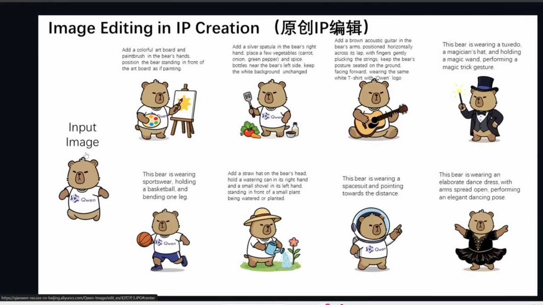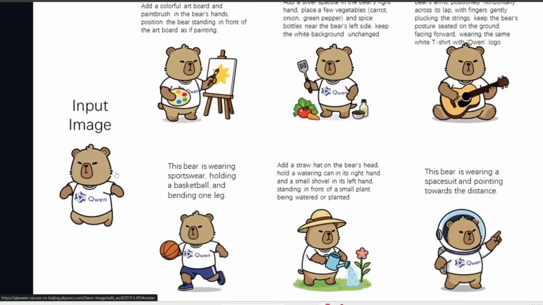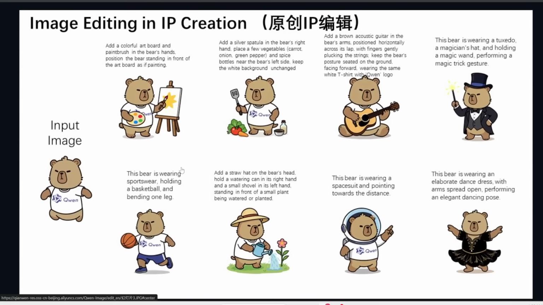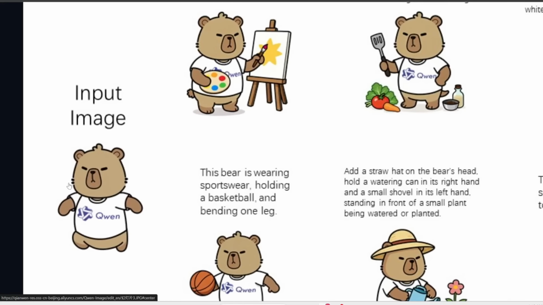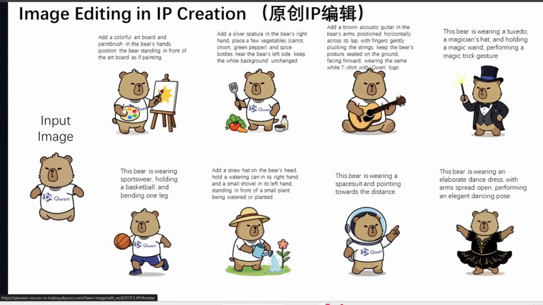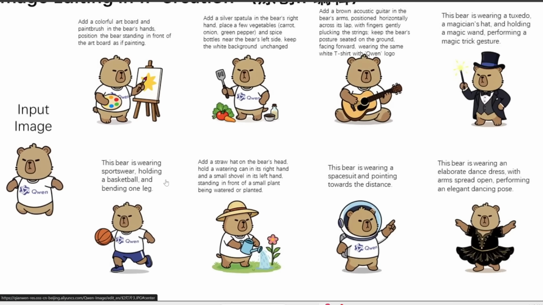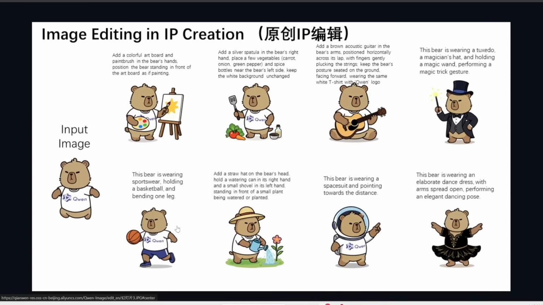Qwen Image Edit is really good at accurately portraying your reference images. So for example, you can input this image of a character and you can generate additional images of it doing all sorts of things, like painting on this canvas, or cooking something, or playing the guitar, or doing some magic. And notice that for all these examples, the character looks completely consistent with the input image. Notice like the facial features, including the eyes, the ears, and the whiskers over here are consistent across all these generations. Plus, this white t-shirt with the Qwen logo and text are also correct across all these generations. So this is really good at generating new images of an existing reference character.